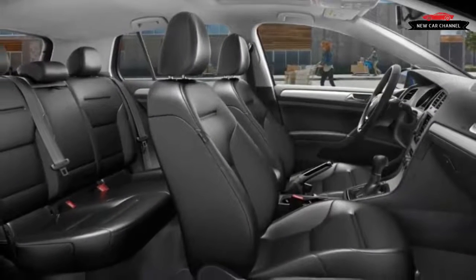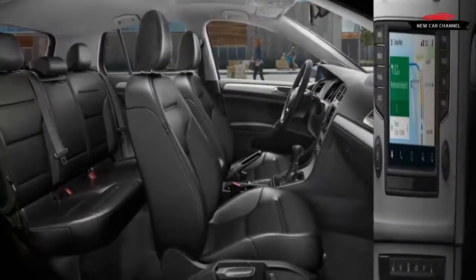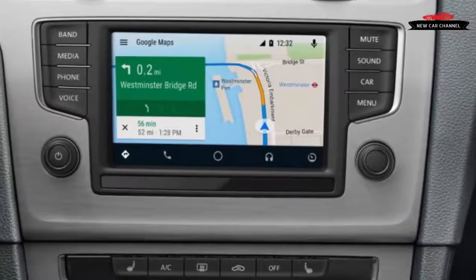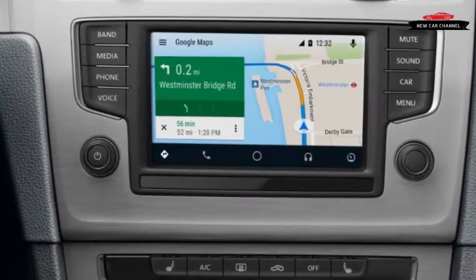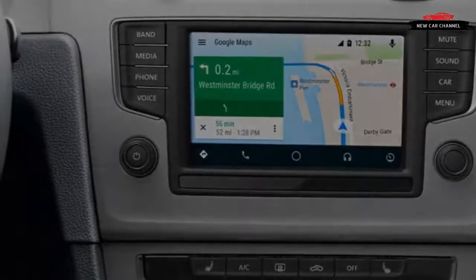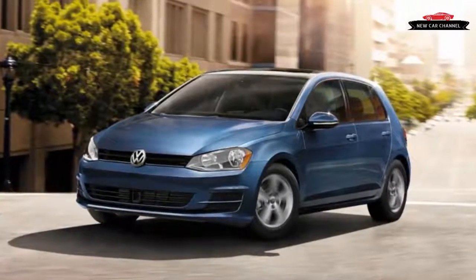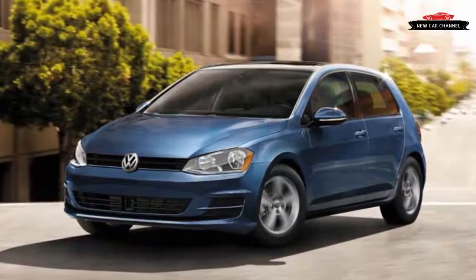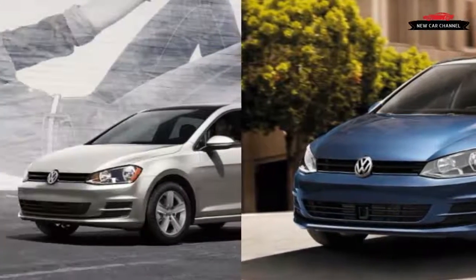The new for 2017 Wolfsburg edition packs a bit more standard gear than the base Golf. For an extra $1,700, its seats are heated and upholstered in leather-like vinyl rather than cloth. There's a proximity key and push-button start, 16-inch aluminum wheels replace 15-inchers, and it gets a power sunroof. Moreover, some of the latest driver aids are present, including forward collision warning, emergency braking assist, and a truly useful blind spot detection system.